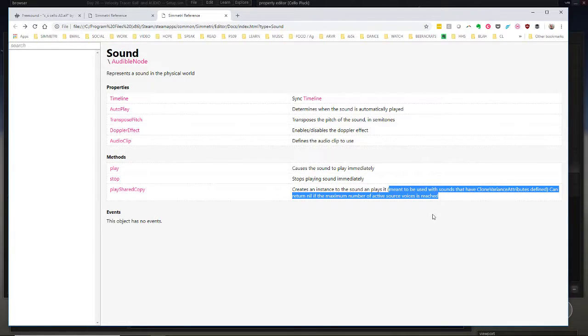This is a situation where you're emitting the same sound, but you want them to layer over each other, and also, if there's some sort of clone variance, some automatic change dynamically created as you play it, this plays a unique one.